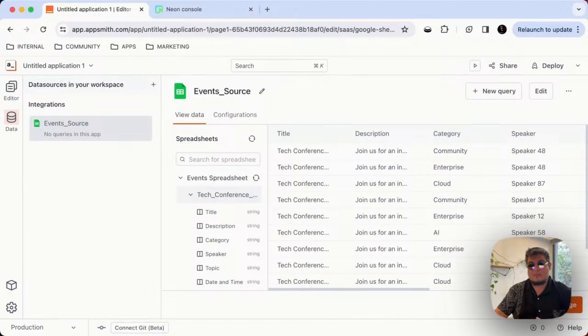about these events. Now, in a more real-life scenario, you might have different tables in your data source. For example, you might have the speakers table, the locations table, the rooms. But for this specific demo, we're just going to bring data from one Google Sheet into one table in Postgres. But the concept will be pretty much the same.